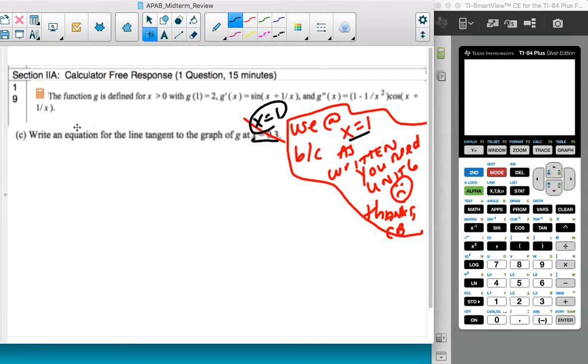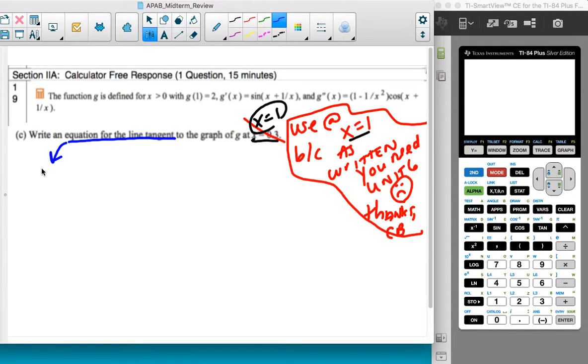So we're going to write the equation for a tangent line to the graph of g at x equals 1. So to do that, and again, this makes it a slightly simpler problem than the AP intended, but the AP definitely expected you to have a skill that you don't learn until Unit 6, their own Unit 6, good times.